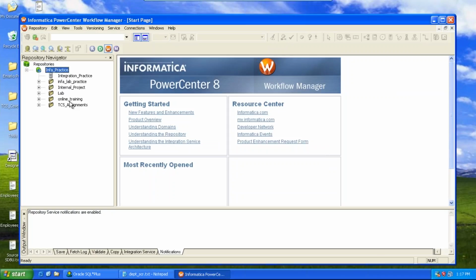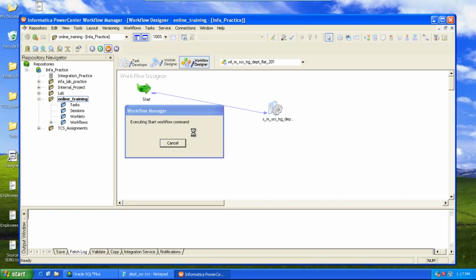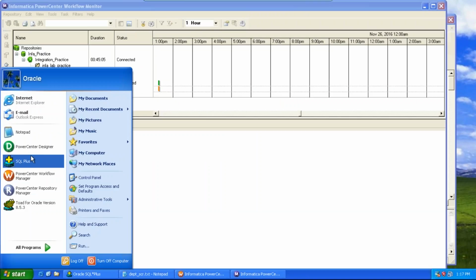Let me rerun this. Did I save it? Okay, workflow, start workflow. Okay, it's getting failed. So let me check the mapping again.